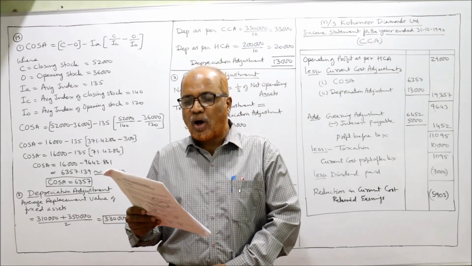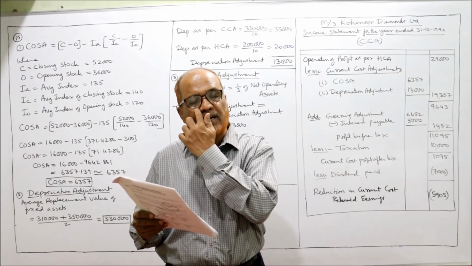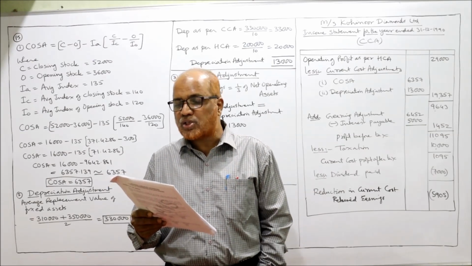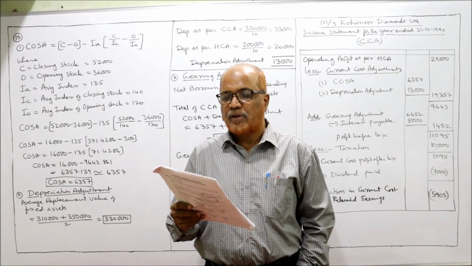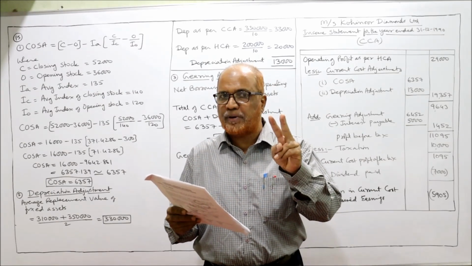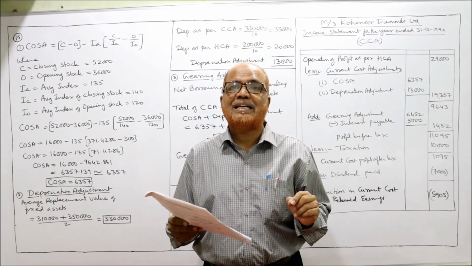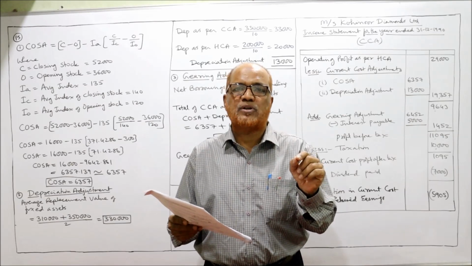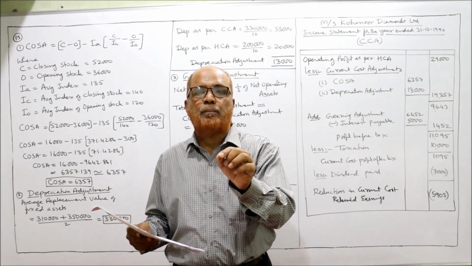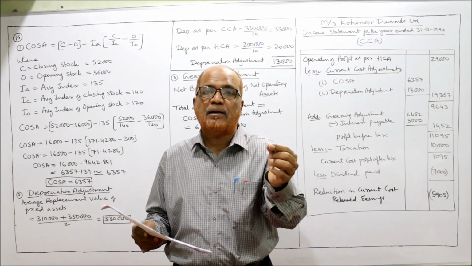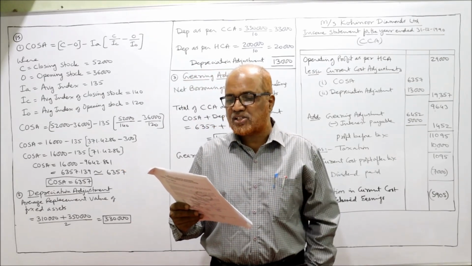So stock is held during this 3-month period. Then second point, all the company's fixed assets were purchased when the company was incorporated in January 1984. Their original cost was 2 lakh and they are being depreciated over 10-year period assuming nil residual value. So all the fixed assets are purchased for 2 lakh rupees on January 1st, 1984 and the life of the asset was 10 years. So straight line method depreciation. So 2 lakh divided by 10, 20,000 rupees is the annual depreciation according to straight line method as per HCA, historical cost accounting. There is no change in the estimated life of the asset.